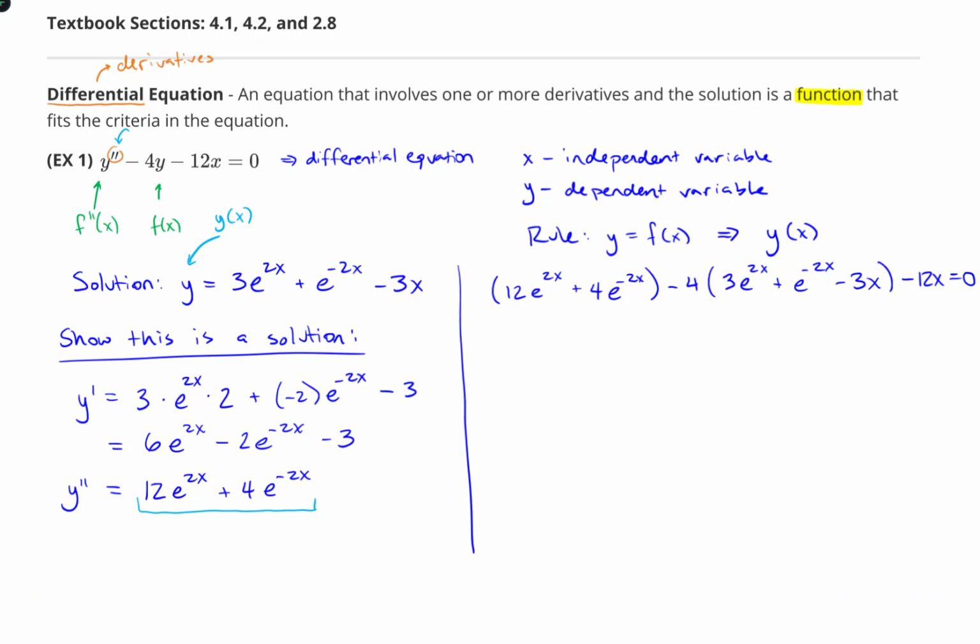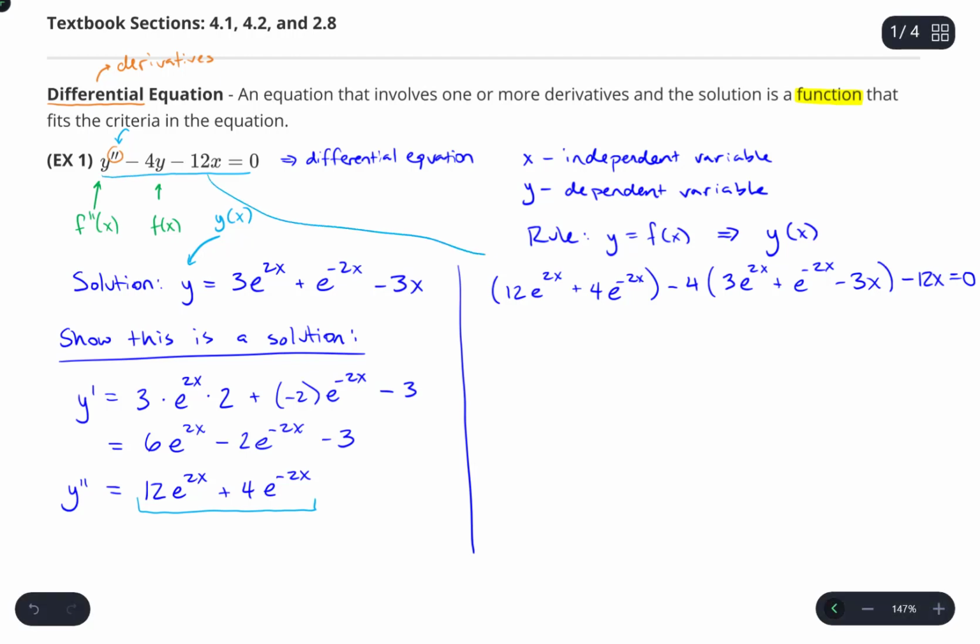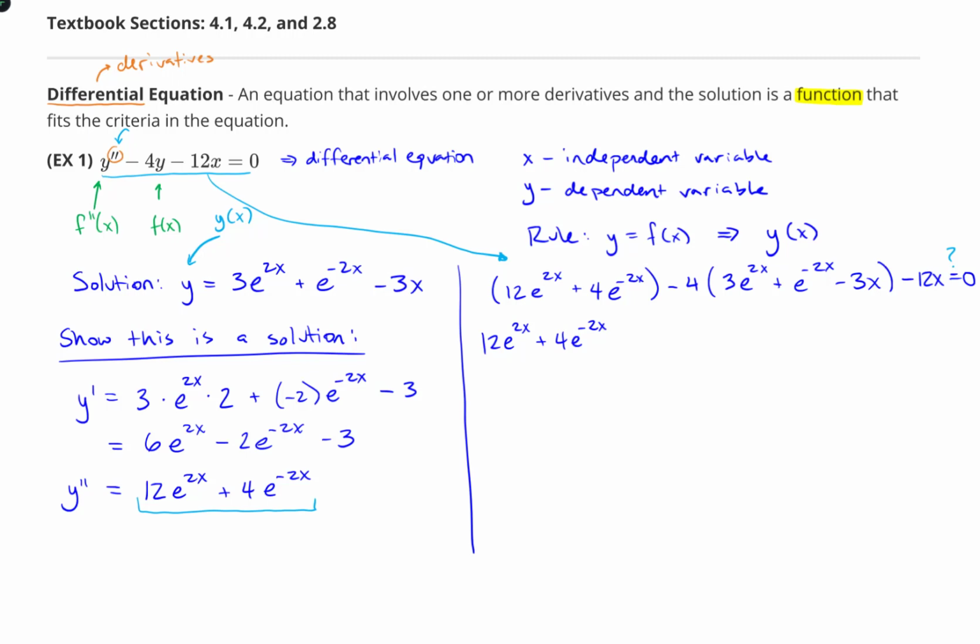Okay, so then we've plugged into the differential equation, so we have this statement right over here. We've just simply substituted in for the second derivative of y and y itself. Let's see if this statement works out. Let's see if all of this really does equal 0. Well, we'll expand first. So let's see, 12e to the 2x plus 4e to the negative 2x. You might be tempted to try and combine those, but with the exponents being as they are, there's not really much you can do here. You'd have to work with some fractions. You probably could do something, but it's not going to be as simple as you might think.